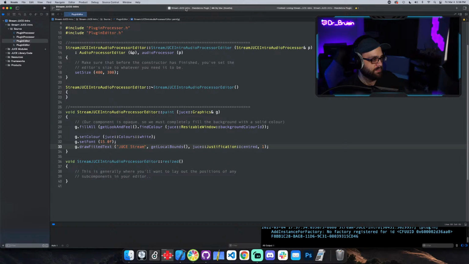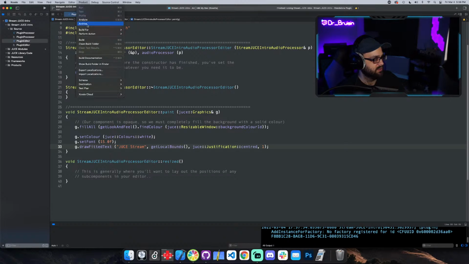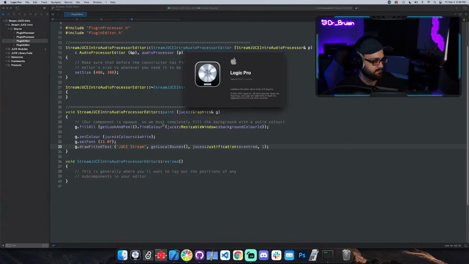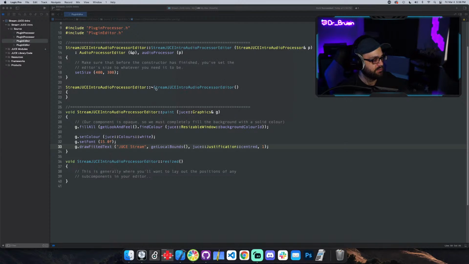And then we can build it as a regular plugin. I could do all, but I'm just going to do AU because I check everything in Logic anyway. So now it's under AU, and instead of hitting the play button, I'm going to hit build. Cool, it built, and I'm going to open Logic and see if it's in there. Now on Windows, I don't think the build will automatically get sent to your VST folder. You'll have to actually manually put it in there, but on Mac, it puts it in there for you.